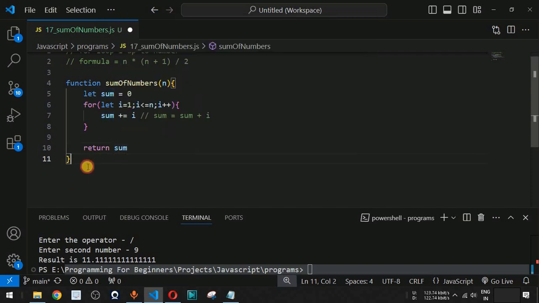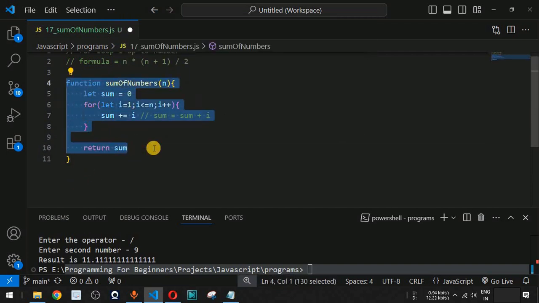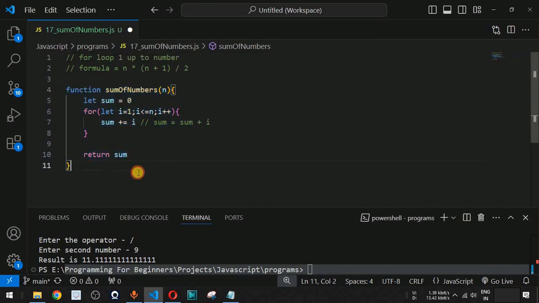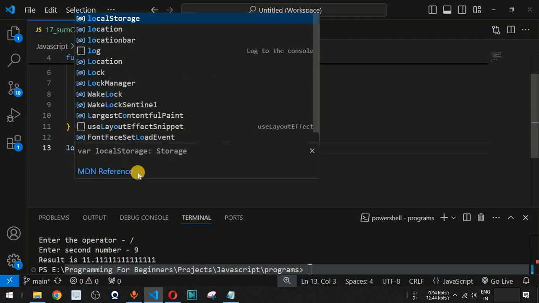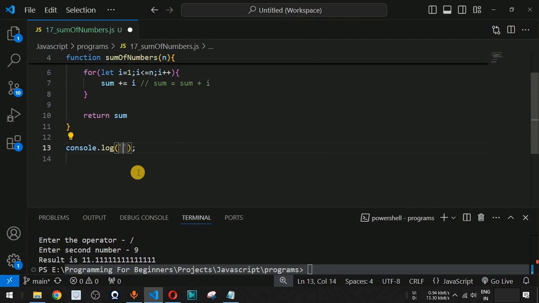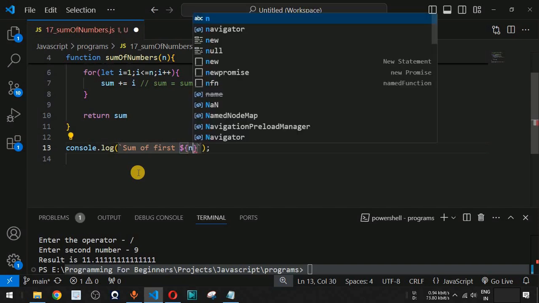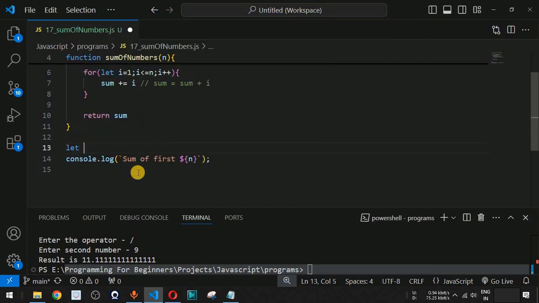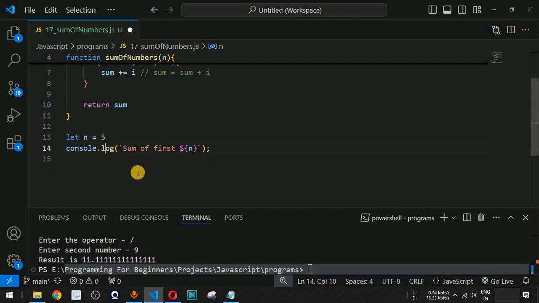So as you can see, this is the function that will help us in order to get the sum of the first n numbers. Now we simply have to provide the function call over here inside the console.log statement. So we will say sum of first n numbers. So let us provide the variable that is n over here, and we will define this variable as well. So let n, it is equal to, let us provide the first example as 5 over here.